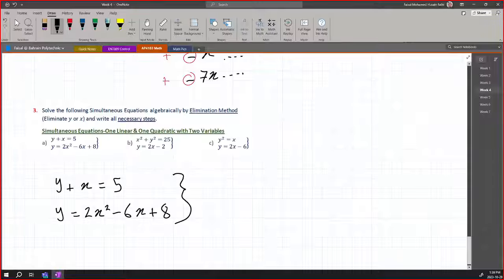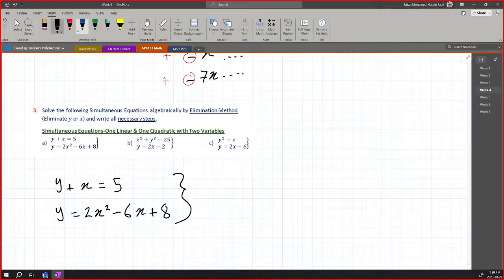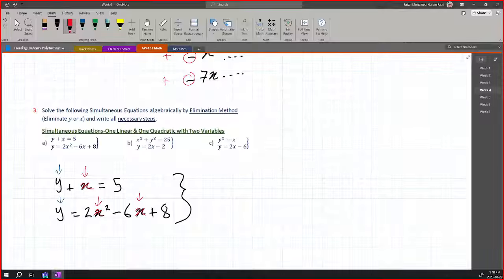Now, the same idea as above, the same idea we did before for elimination. We have to order it so the y's are above each other and the x's are above each other. Okay. Of course here, since we have x squared, we put the x squared with the other x's, anything that has x, we will put them under each other. So how do we do that?